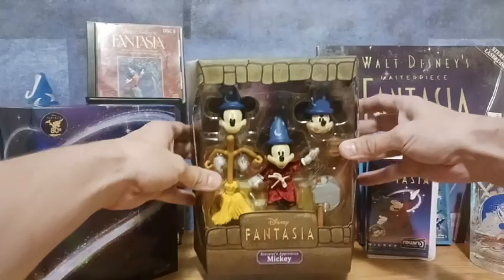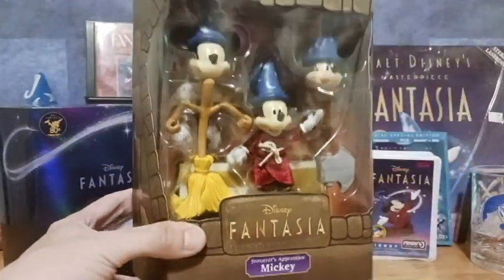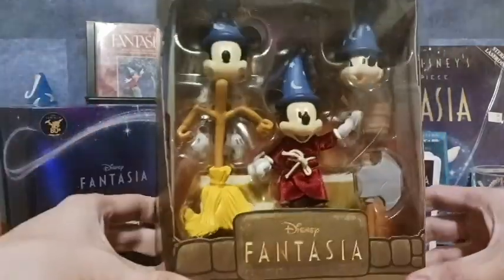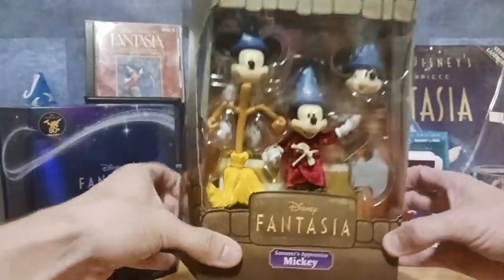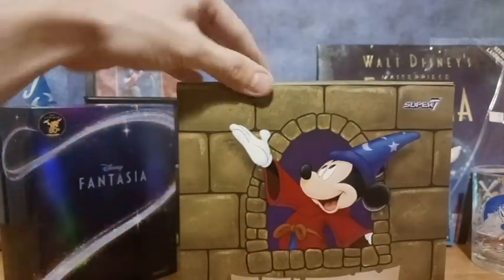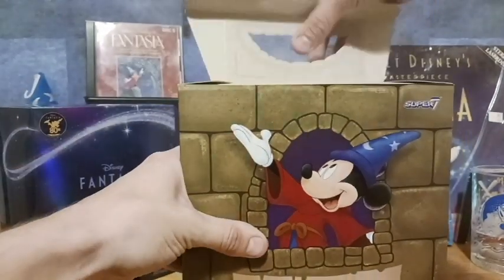But I got this figure in June, and I didn't want to open it. I just thought it was so cool. It was kind of like the Hercules figures, even though those were more nostalgic pieces that I didn't want to open because they were part of my childhood. This is just a phenomenal set. But you know what? My birthday was just the other day, and I'm like, I didn't get to open much. I just turned 34. Why not? Let's go ahead and open up Mickey Mouse without destroying this amazing box. So I'm just gonna rip the tape open there, open it up, and let's go ahead and pull him out.